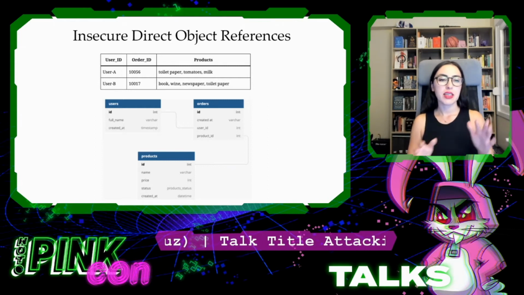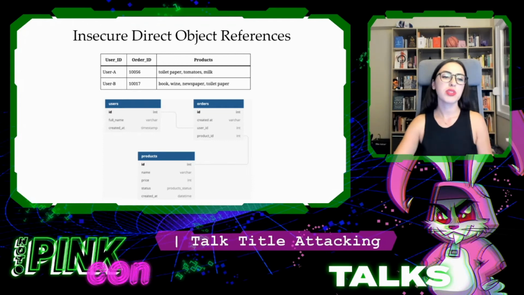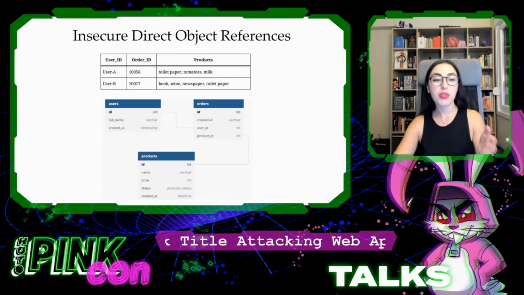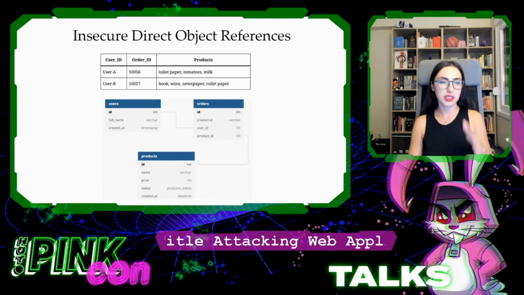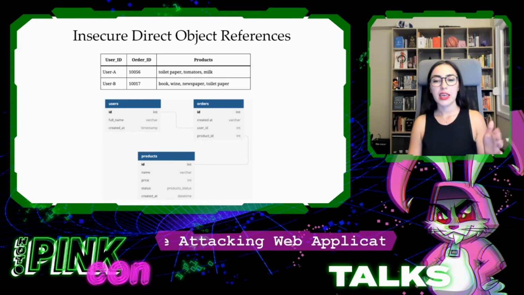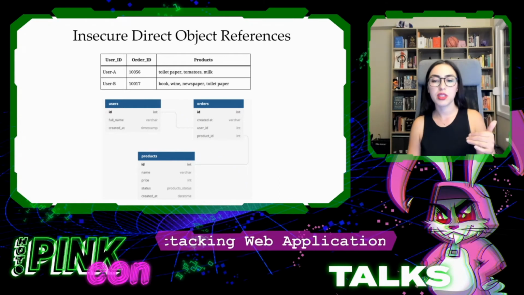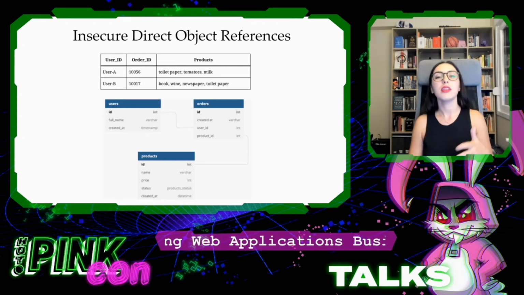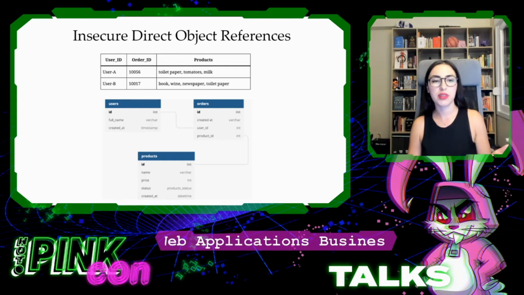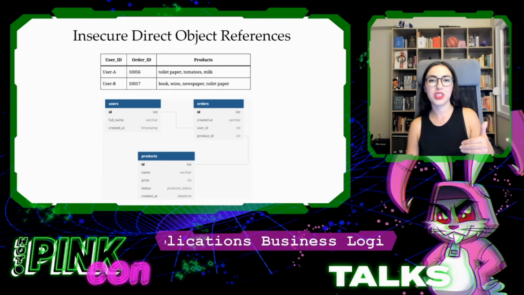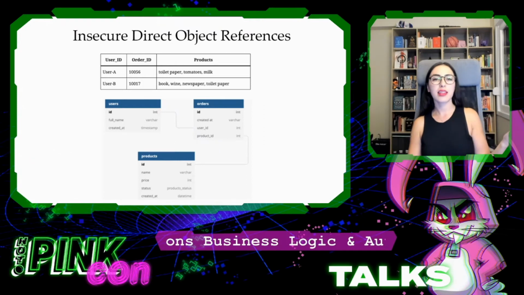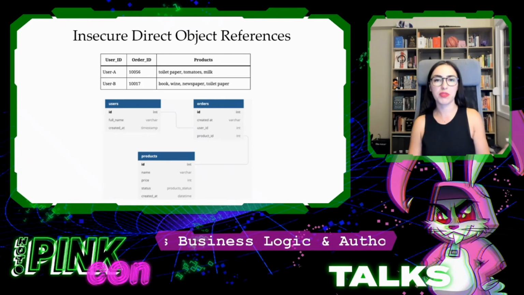As we can see here, let's say that user A and user B are both registered users in the same role and have the same capabilities. If user A is able to change the products in user B's orders, then we can talk about insecure direct object references. If user A is able to change the order ID, and when user A changes it, can see the products belonging to this ID, then we're saying that it's an insecure direct object references vulnerability.